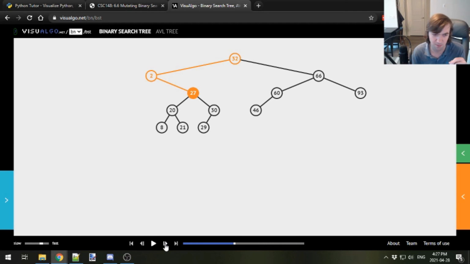So let's do that. How do we find the smallest item of the right subtree? Well, we go right into the subtree and then keep going left till we can't anymore. So here's our 30. That's the top. Now let's keep going left till we can't. Well, fortunately, we only have to go one step, 29. So we delete our 27 and we take our 29 and put that where the 27 used to be. And boom, we're done. And most importantly, the binary search tree property is still held. 29 is less than 30, and it's bigger than everything in this left subtree.